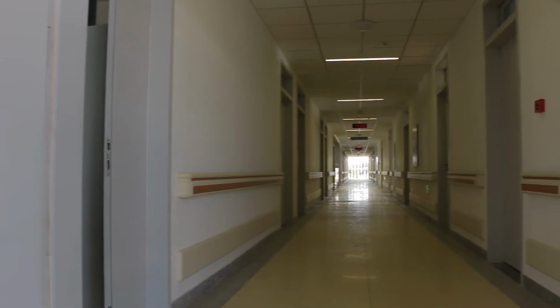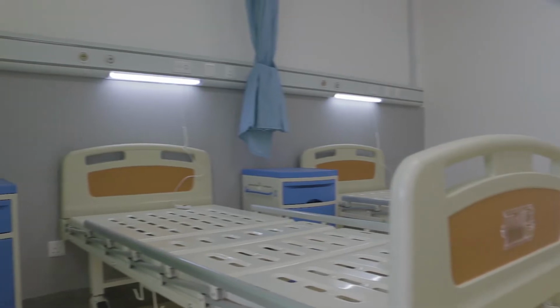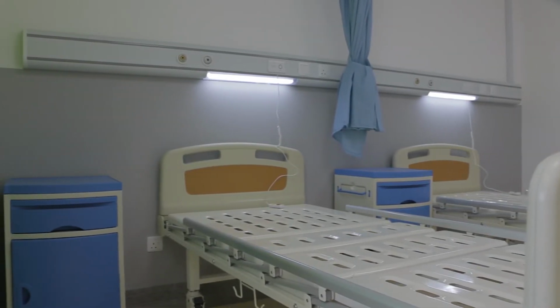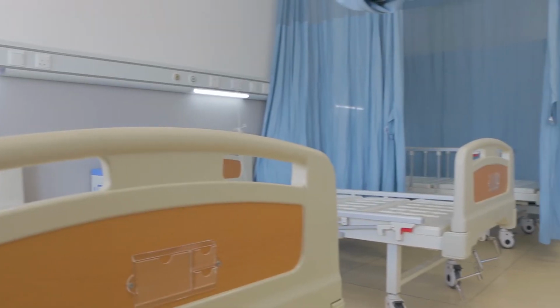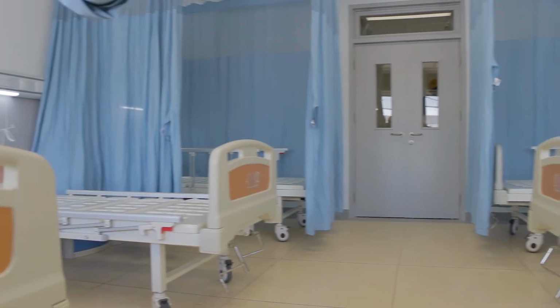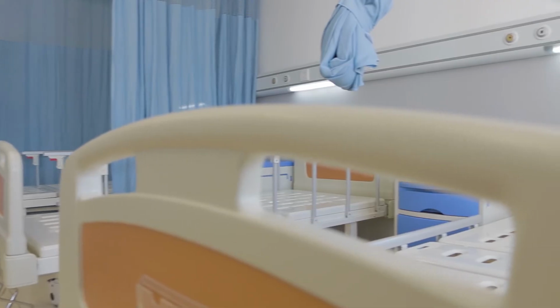The wards are of different sizes. The biggest will have 6 beds, and then we have some which are 2 beds and a single bed. This is deliberate. It's very easy to clean and run wards of this size. And each ward has got curtains so that the patients are secluded from each other. This confers some confidentiality. When we are doing ward rounds, each patient, where there are 6 beds, will be examined as an individual without exposing this particular patient to the patient at the adjacent bed.